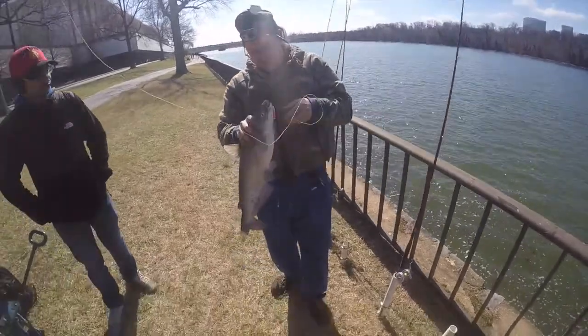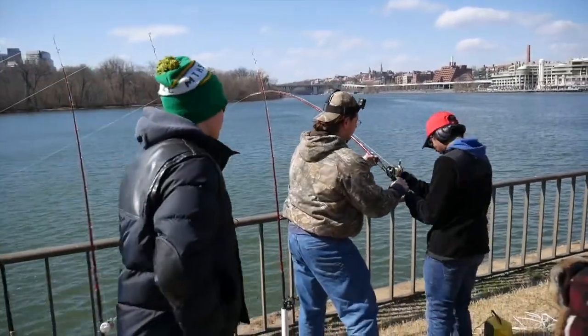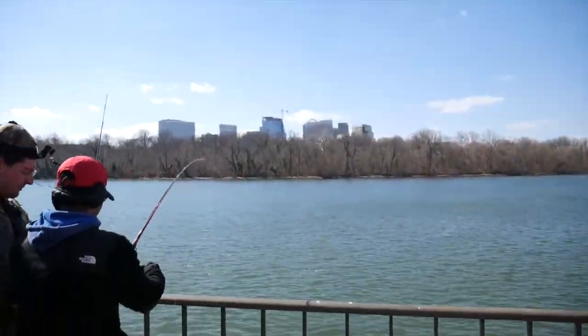That's your first blue. That's what, like 6-7 pounds? Something like that, not bad. All right, pal. Well, we got John's first blue. Ready to take a picture? You know how to hold this reel? Okay. There you go. You got a big one, dude. You know how to hold the rod?